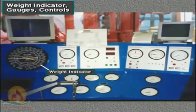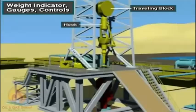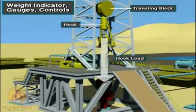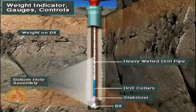One important gauge on the instrument panel is the weight indicator. It tells the driller the weight on the bit and the hook load. The hook load is the weight that is suspended from the traveling block and hook. Weight on bit is the portion of the bottom hole assembly weight acting on the bit.